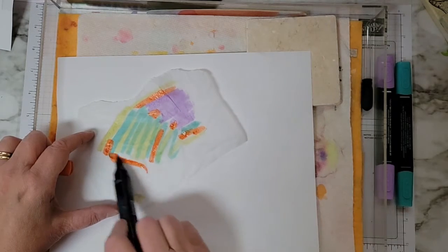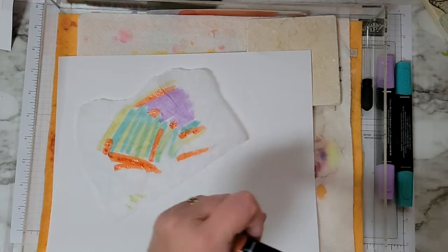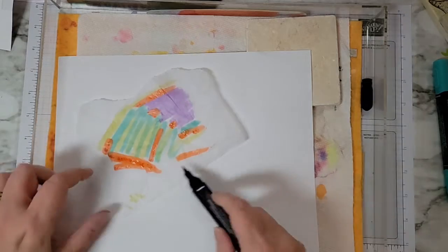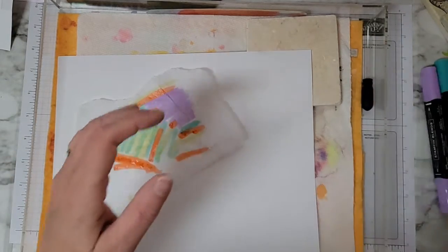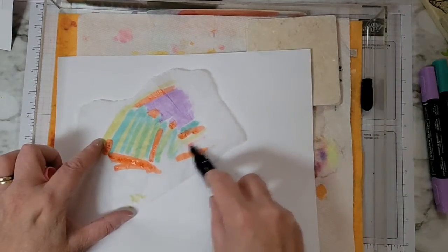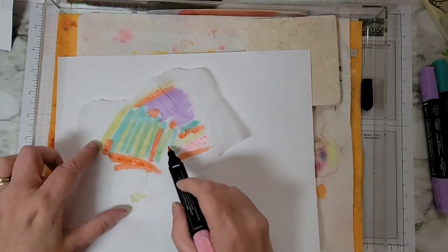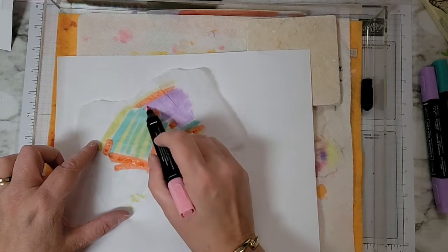And I'm going to go over some of these colors. It's not going to be bad for your colors, or it won't muddy your markers. And you can leave some spots. I don't like to. I'm a messy person. So I like to, oh, wait, I've already used Highland Heather. I haven't used Flirty Flamingo yet. So let me get a little bit of the Flirty Flamingo in there.